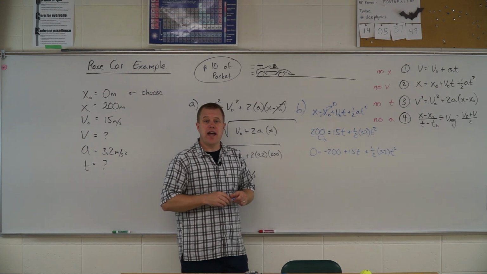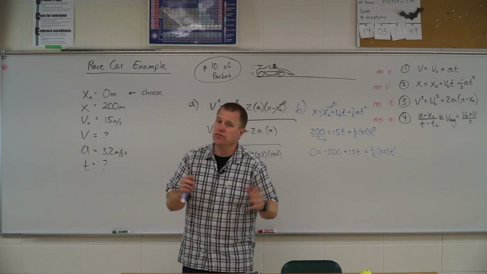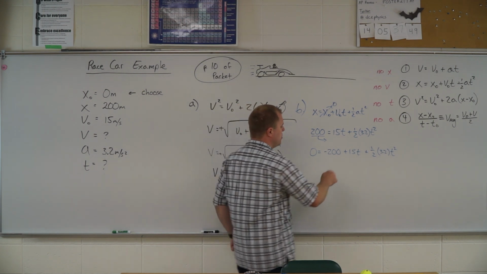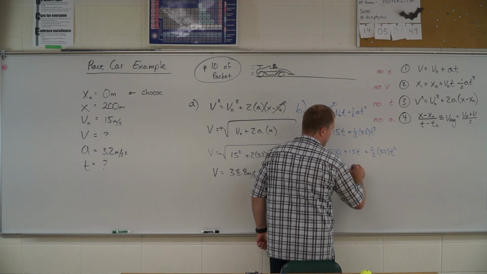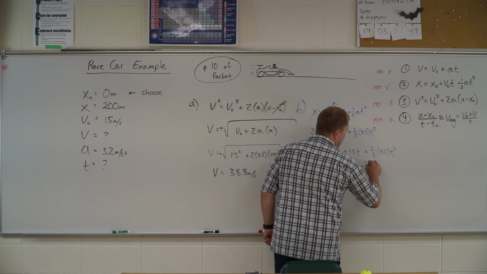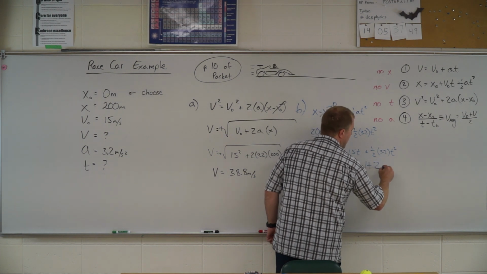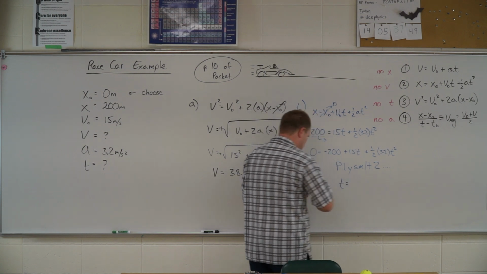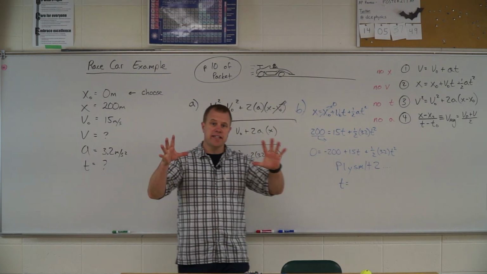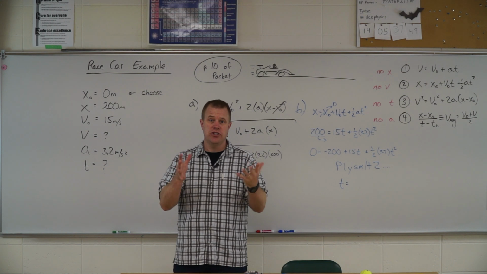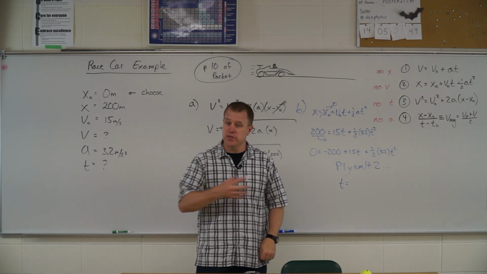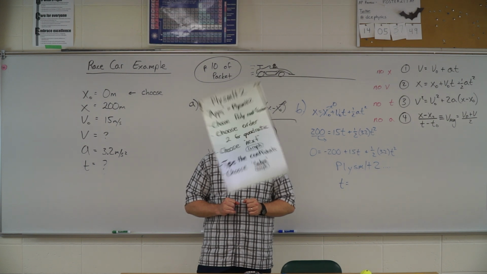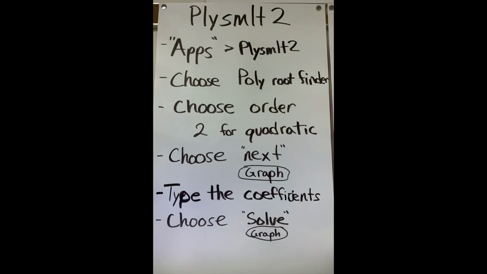Now, for quadratics, if you remember the quadratic formula, great, you can do that. But what I'm going to do is show you guys Polysmlt 2. When we get to test time, if you get to a quadratic, you just have to type this in and then write your answer. So I'm going to take a quick second to show you a screenshot of the steps for using Polysmlt 2, and I'm going to walk you through it on the calculator, okay?